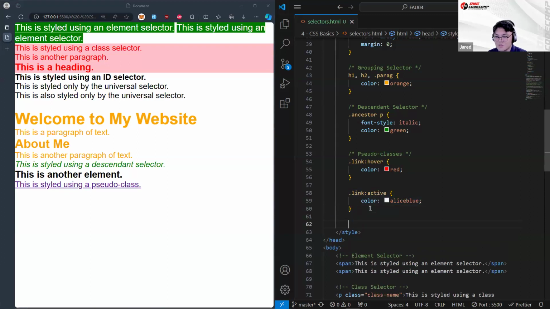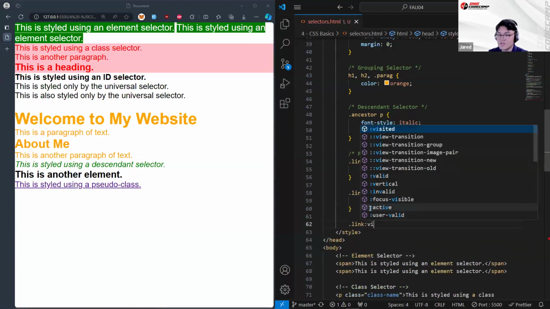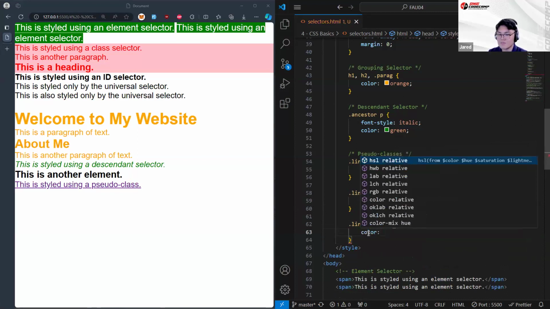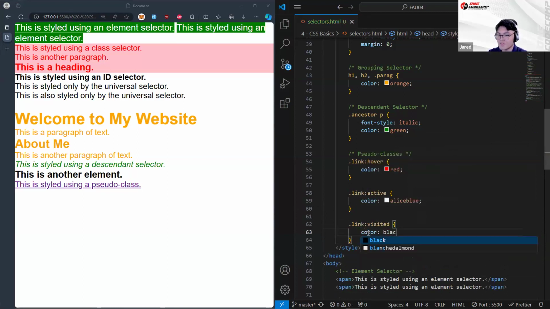There's also link visited. Essentially, if you visited this link, or if you've interacted with this link already, say color will be black. So notice what happened to our link right here. Since we've already clicked on this link before, it is now showing a color of black. So that is for that link right there.